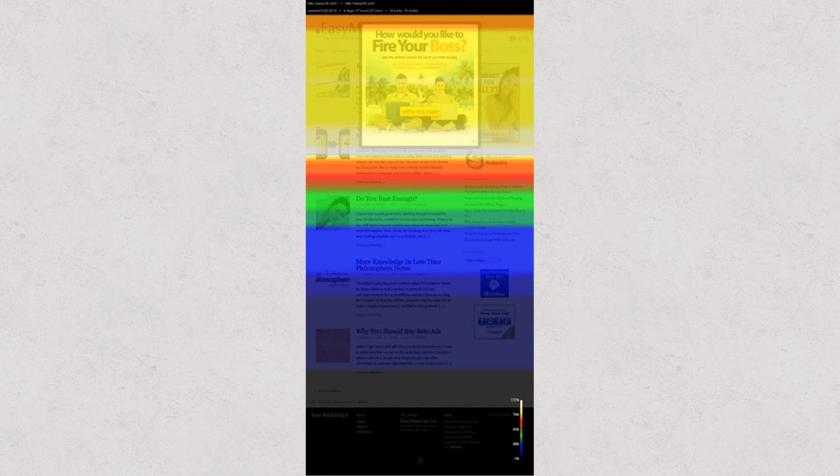And we still use that terminology in web design. We say above the fold. That is the part of the web page that loads first, that we don't have to scroll to see. And you can see here that it is the place that people spend most of their time on. So it's the place that you want to put the most important information. If you were to put it right down the bottom, yes, that would be surprising, that would be unusual, but most of your viewers would not actually get to it.